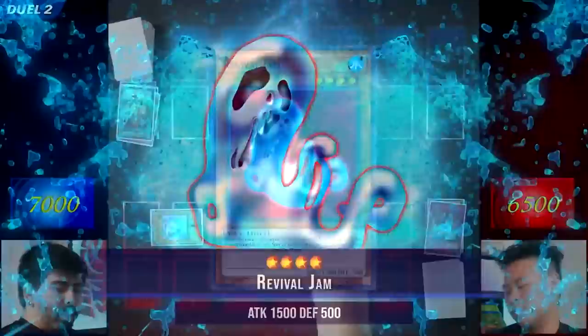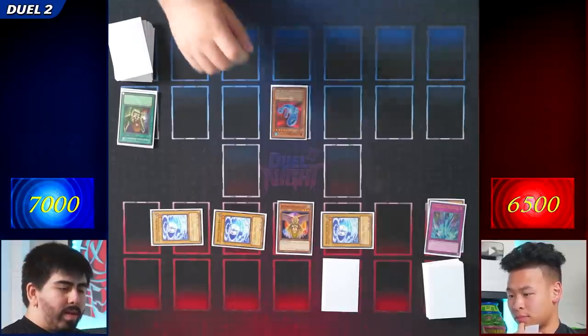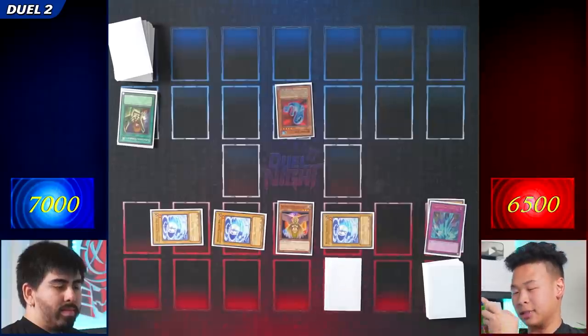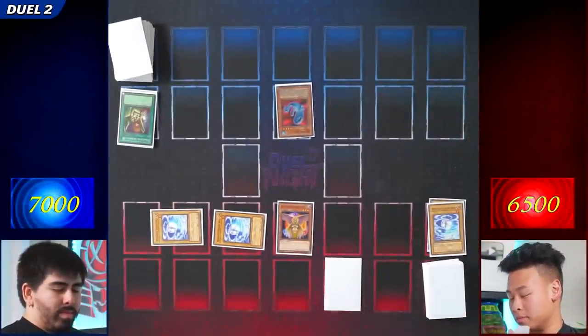Okay, what does it do? When this card is sent to the graveyard, as a Revival, you can special summon it in defense position. Okay, 1500. All right. I will enter battle and declare an attack on a Shine Ball. One of my Shine Balls. Okay. I'm cool with that.